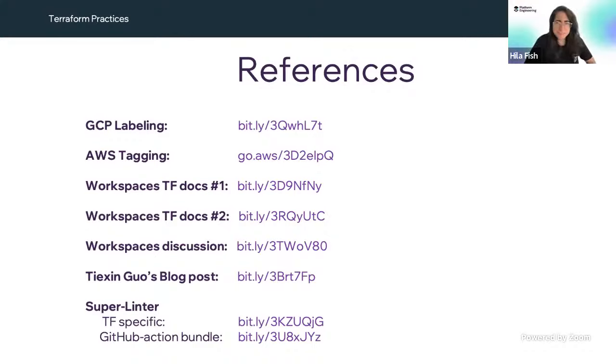I pretty much covered it in the presentation. I don't know when they asked this question, but I will repeat it briefly. So the structure that we have in Wix is that we start with team and then project and so on. So each team has their root folder. So they are in charge of their folder, and they have complete autonomy. They can approve their own PRs. And that way they are all in the same repository, which is good because they can leverage our modules and have references for everything that they need out of the box.